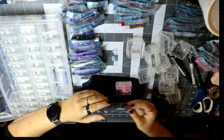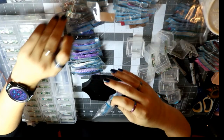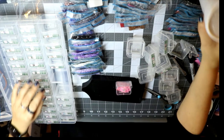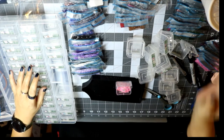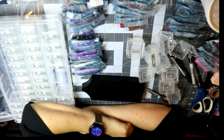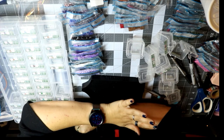No static, yay! Just take that. Remember the bag the girls came in? Boom. Just throw that trash right in there. It's trying to fall off the table. Boop. Either way, I am going to go ahead and put all of these in jars.